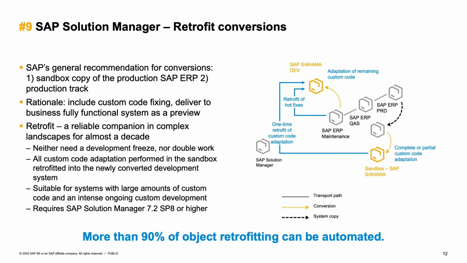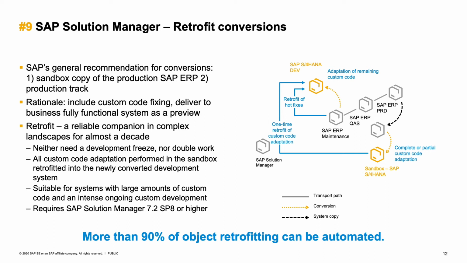This is useful, for example, if you've taken a copy of your production system, you adjusted some of the custom code, maybe not all of it, and then give it to the business as a kind of early testing or evaluation system. And you later decide, okay, we don't want this system to be our development system because there were some quick fixes applied or some adjustments done wrong, and you just want to have a clean start. Also, you might want to remove the sensitive data from the system and so on and so forth. So you might want to go for a new development system, and the retrofit tool supports you here in taking over the already adapted code from that sandbox system.